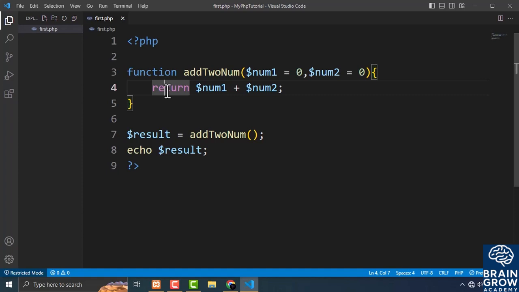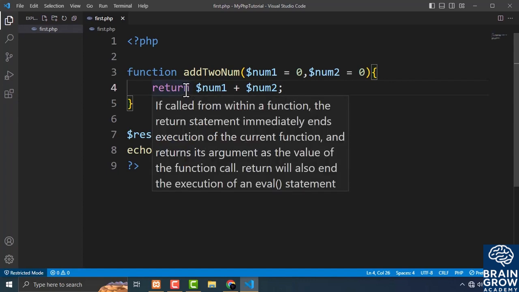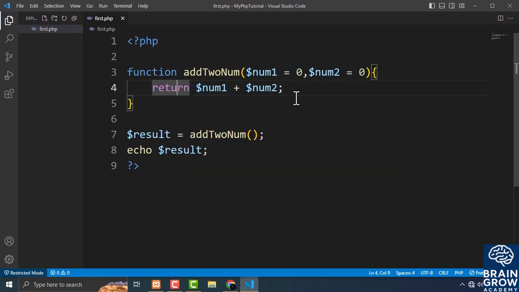A function in PHP can return a value after it has completed its task. So the task for this function was just to add two numbers. So I have typed the return statement right away instead of storing the result of these variables inside a variable. Now this return value can be of any data type, including strings, integers, arrays and objects. Now as I said, after this return statement, the function stops executing the code that is written after that.